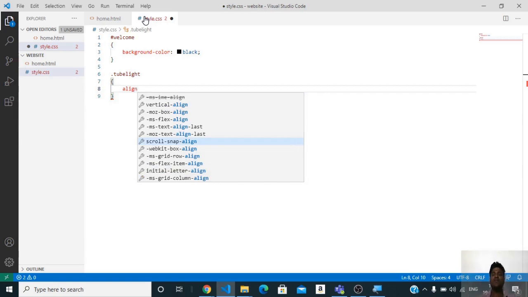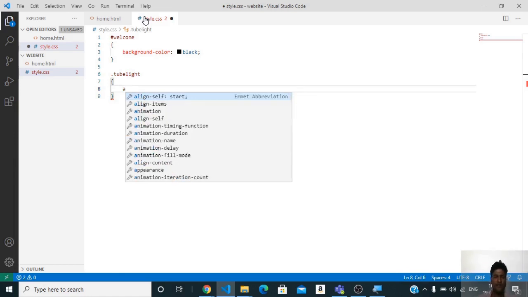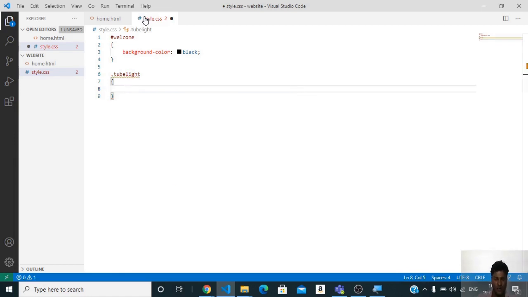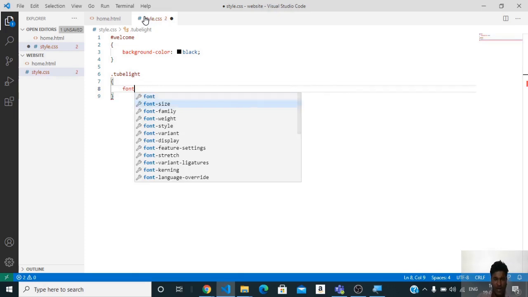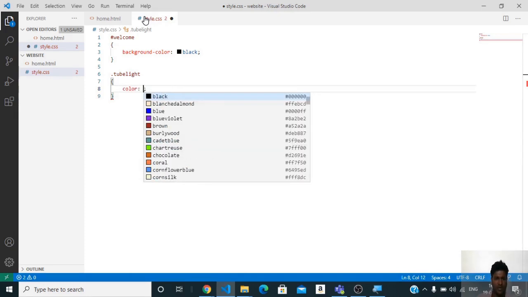This is the benefit of using Visual Studio Code rather than normal Notepad++ or a simple text pad, because it gives you all the fields which can be altered. I will say font dash color. I'm not getting it, so I just say color. So I have something called color, and I say white.